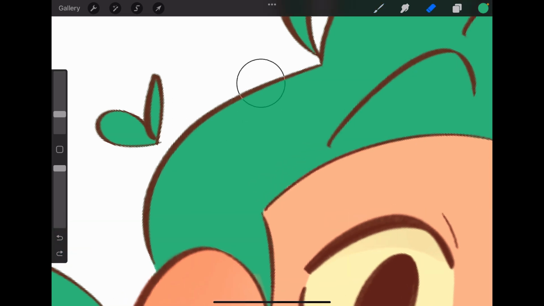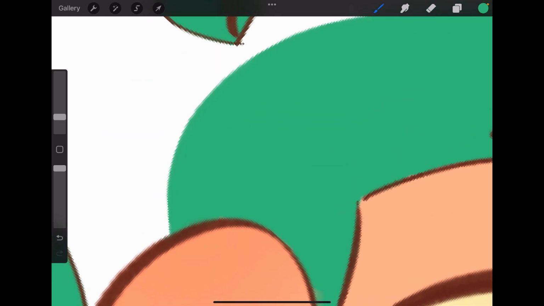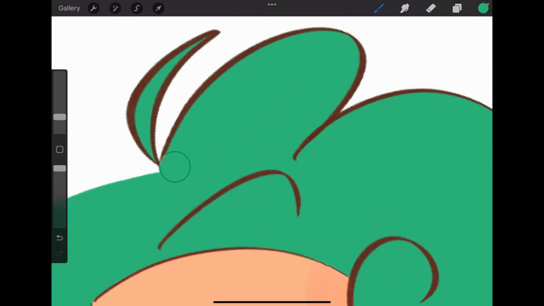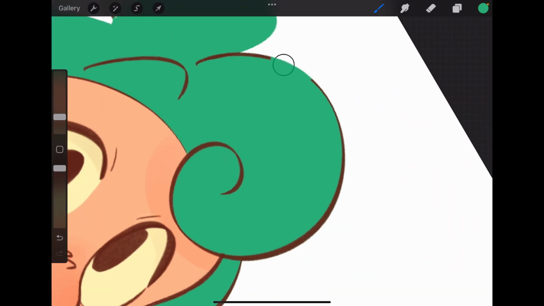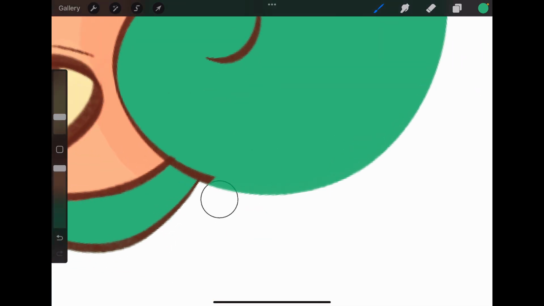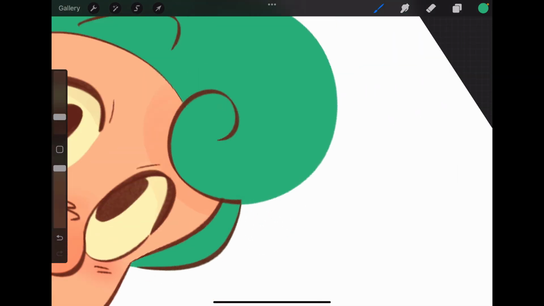I'll just go over it. Oh, not erase. Go over it like this. And so like that. And I'm making this on a separate layer, so in case I don't like it, or in case you don't like it, you can always just go back to it, hide the layer and you don't have to see it.